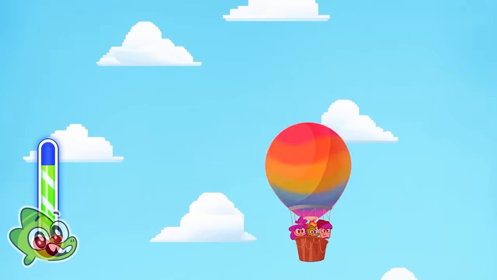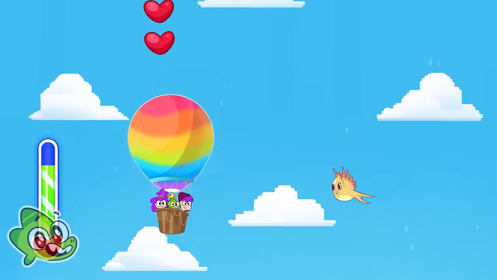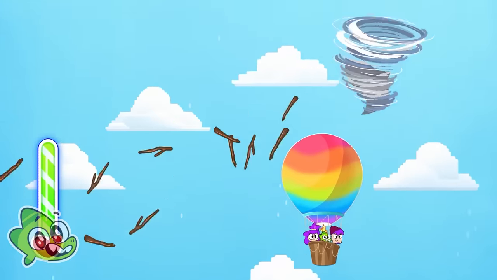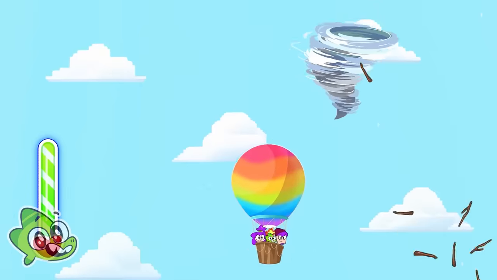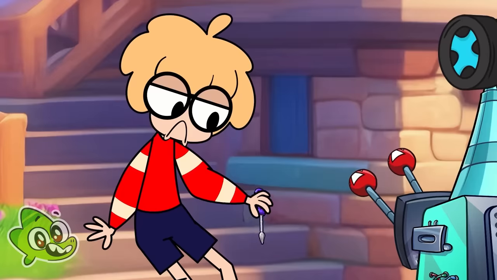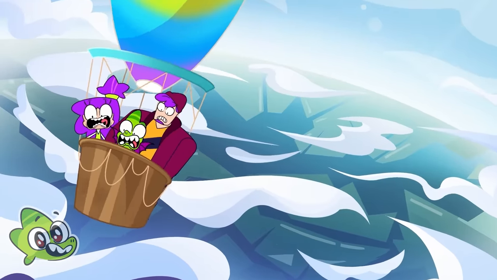Branches can pierce the balloon! We must dodge! There's a bird ahead! Let's go to the left! We need to avoid obstacles! Let's go to the right! To the left! We need to outrun the vortex! Go straight ahead! We're going down too fast! Denny, turn up the heat!